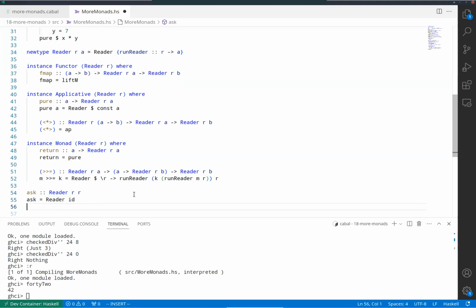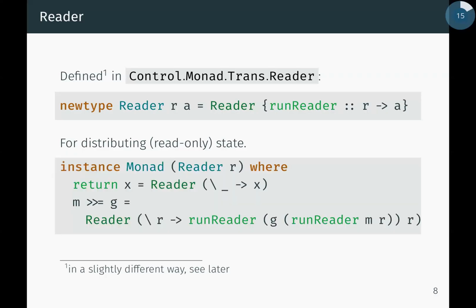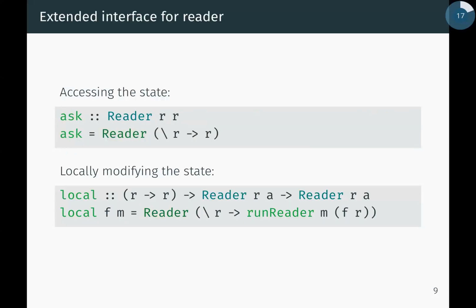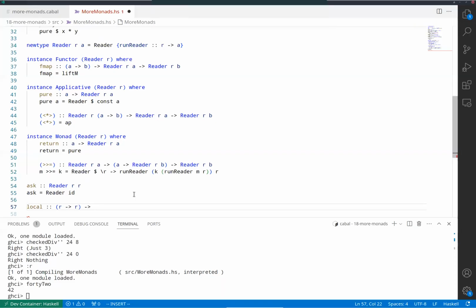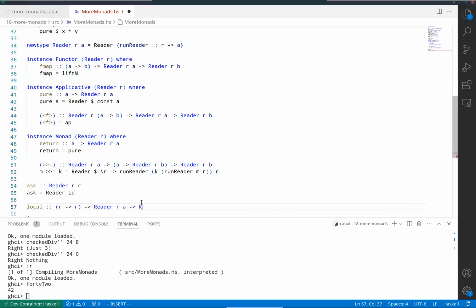Finally, even though you can't update the state, you can locally update it. So you can have a subcomputation that uses a modified state. That's called local, and it takes a function from R to R. Let me just check that I don't get it wrong. It basically gets an update function and something of type Reader R A and produces an updated Reader R A, which then uses a modified state.